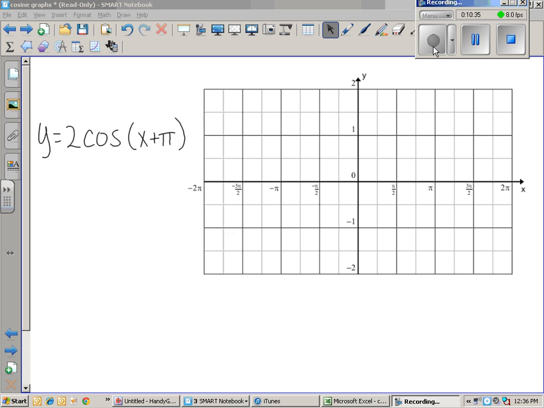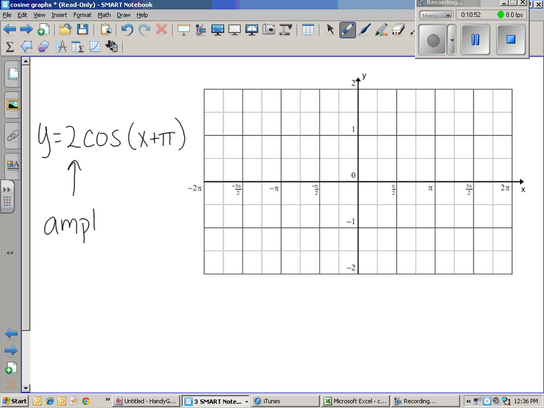Okay, you've played with it with your calculator, you've looked at the cosine curve, and I just want to do an example or two where I show you the different kinds of changes. And again, we want to use the shortcut. So as an example, I'm just going to do a couple. We're going to take a look at this. This is going to tell us that our amplitude is 2. That means our maximum and minimum values would be 2 and negative 2.